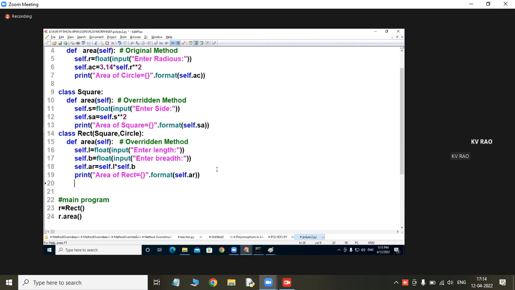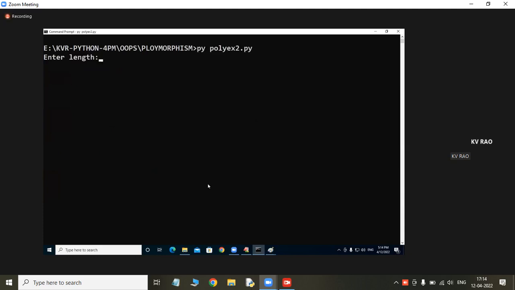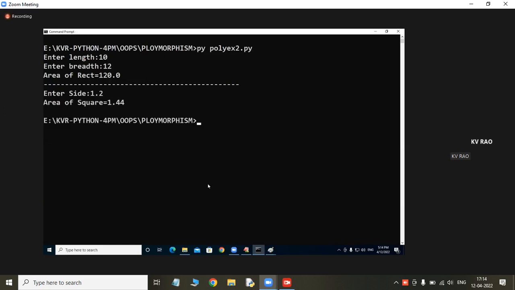What should I do? From this place, I want to execute. Which function do I want to execute? Tell me, how do you call the base class methods? Super dot area. Which super area will be called? Square, because first in order that will be called. See the speciality of it. Very carefully I am explaining. 10 and then 12, 120 side is coming. First in order, that only will be considered.